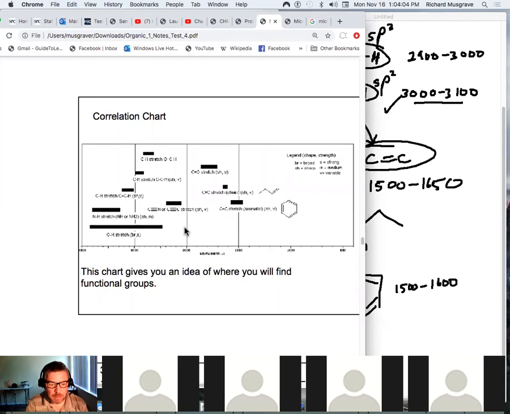That's very different. I thought that the scale at the bottom was the same. Oh, it isn't. Okay, that's good to know. So we have them both, but the scale is not the same. Yeah, that's right. So I've actually got all that on the correlation chart. You can see the C double bond C stretch aromatic, C double bond C stretch chain, and you can see where those are expected to be.